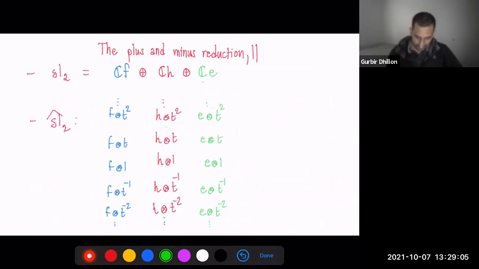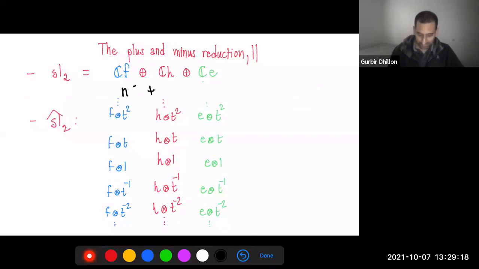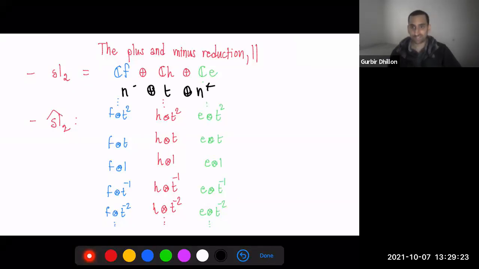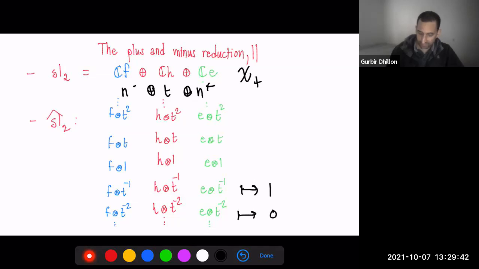Great. So let me show you what this looks like in the simplest case of SL2. For SL2, you have this business about lowering operators, a Cartan, and raising operators. That's just the usual thing of F, H, and E generating SL2. And so let me tell you what this chi plus looks like. Again, it's something about a residue. It's going to send E tensor T inverse to a non-zero number. We can normalize it to be 1, it doesn't really matter. And it's going to send every other monomial in E to 0.